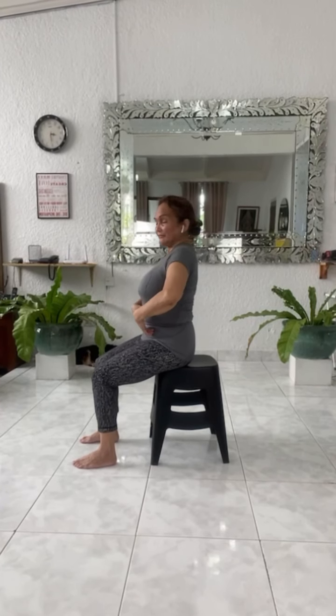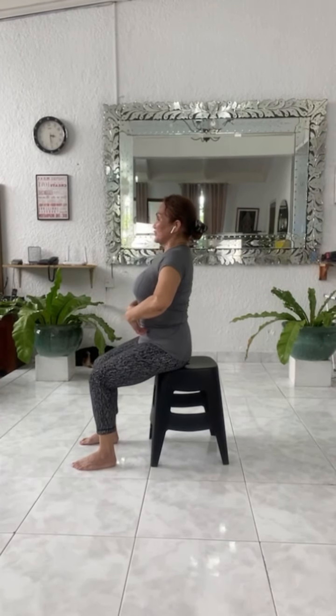It's like somebody's punching you in the belly so that the rib and the pelvis come closer together. Exhale. Inhale, come back. Exhale, roll back. Scoop the belly. Inhale, come back up. Just this simple movement will release any tension on the lower back.